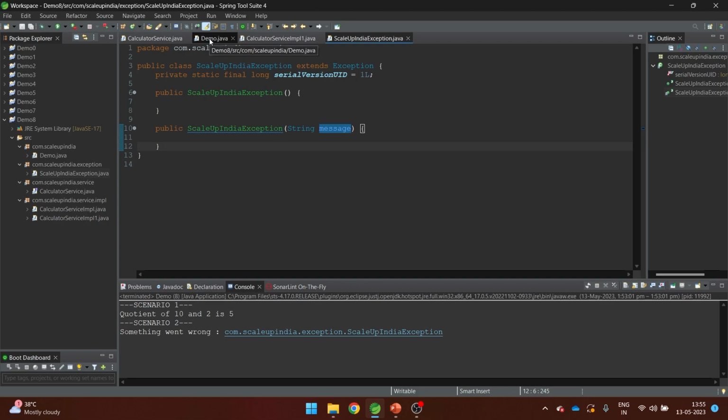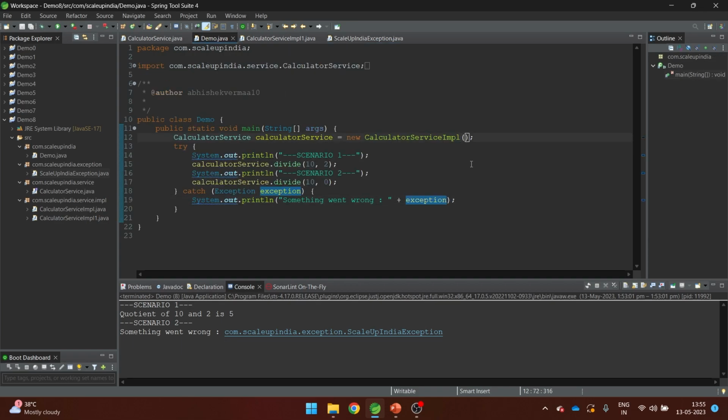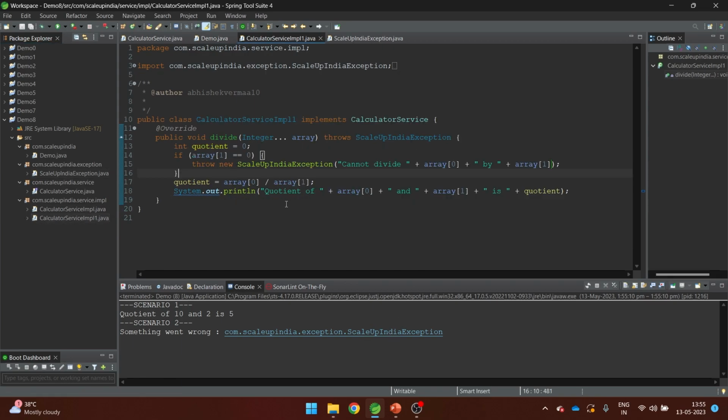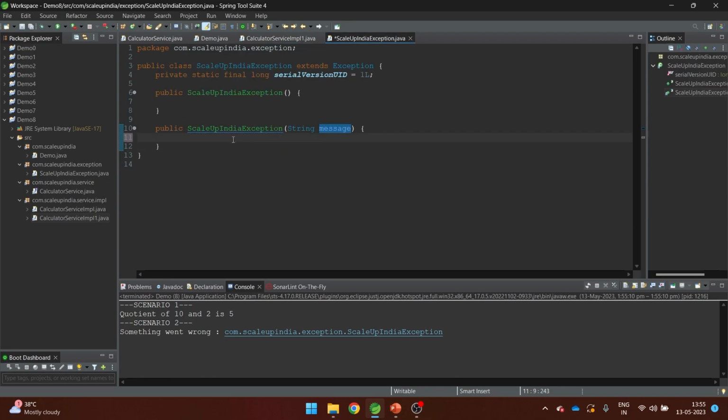Now let's execute it again, but this time with ServiceImpl1. So let's execute and see what it says. It is still the same, but everything went well. This time I'm using ServiceImpl1, I'm passing a message, there is no error, this is still the same. How can I print the message? Do I need to say something like sysout here? Let's see if that works for me. So I'll say sysout message, and let me execute it again.